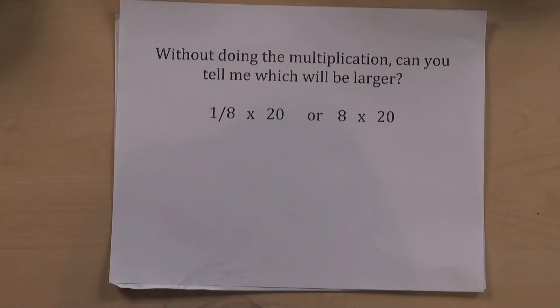By the end of the year, 5th graders know that multiplying a whole number by a fraction less than 1 will always give you an answer smaller than the original whole number. And that multiplying two whole numbers will always give you an answer equal to or bigger than both of the starting numbers.